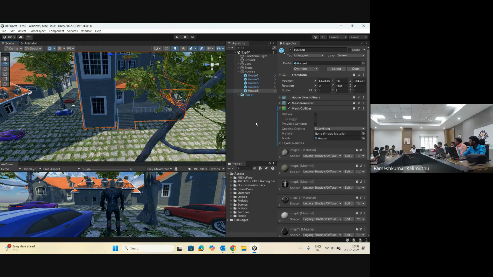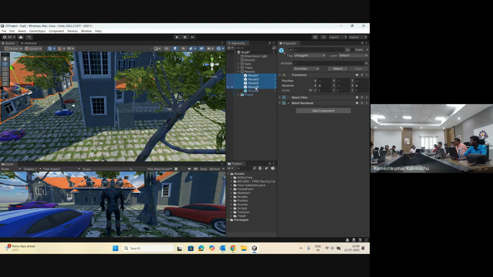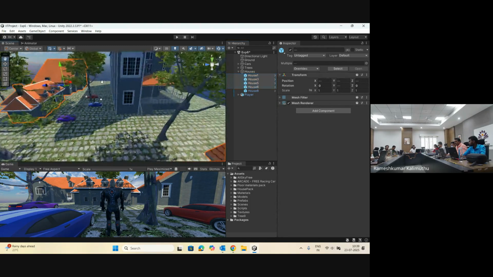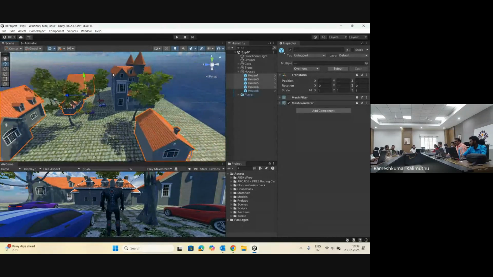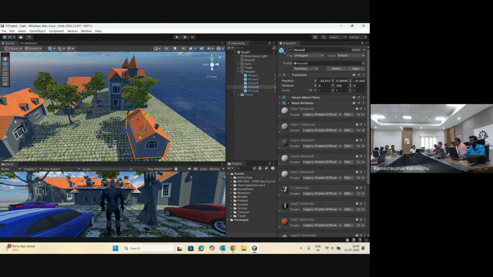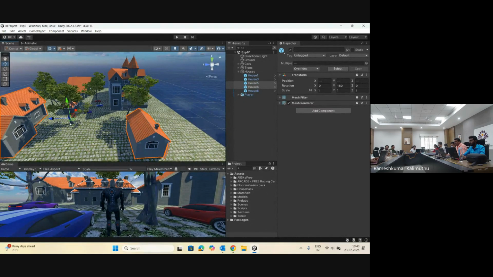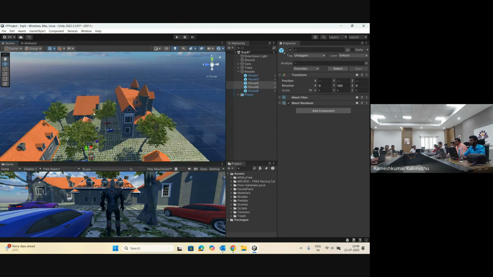Are you guys getting? Now for the remaining houses, let me select. For the remaining houses, I'm adding only the box collider.